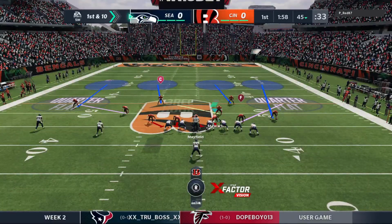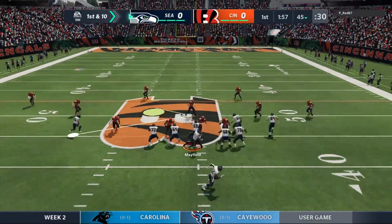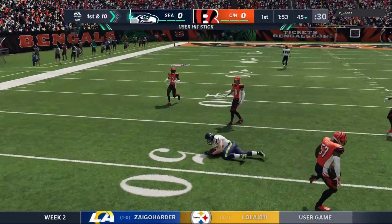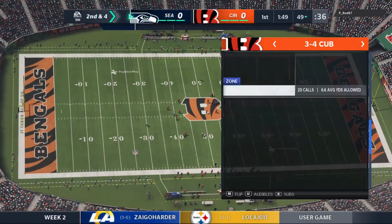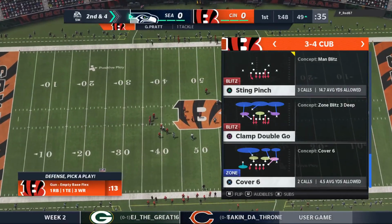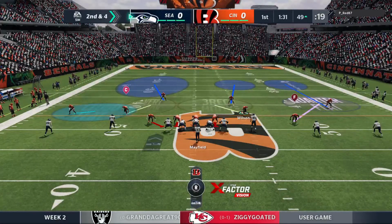Coming to the line here to begin their next drive, the Seahawks offense. Well, they were intercepted the first time they had the football, but now they get it back, and it's still 0-0. And because of that, you know what the thought process is? Interception? What interception? It didn't really happen because they gave up no points. So go back on the attack. Go back and run the offense you believe will be successful. Find your playmakers and give them the football.